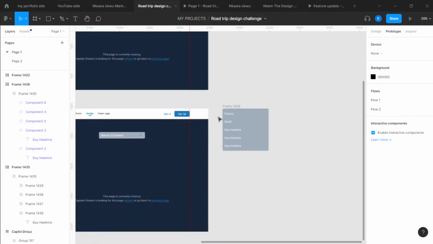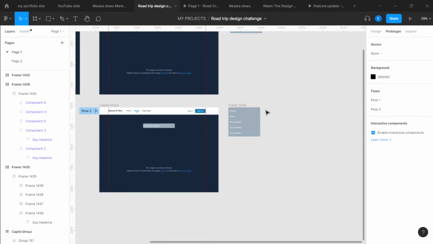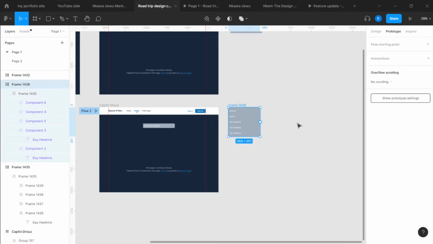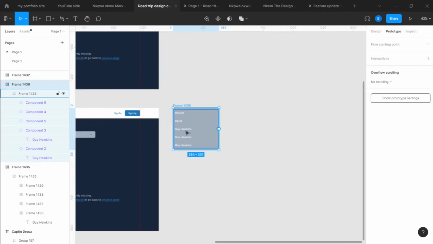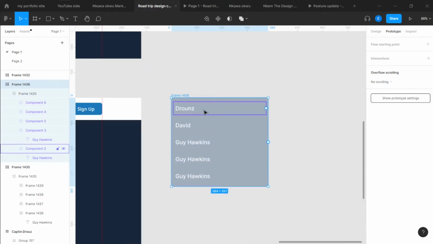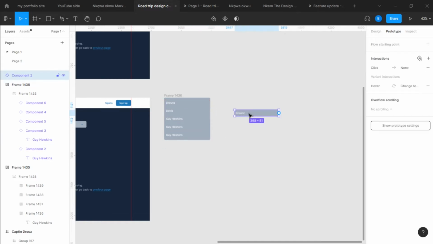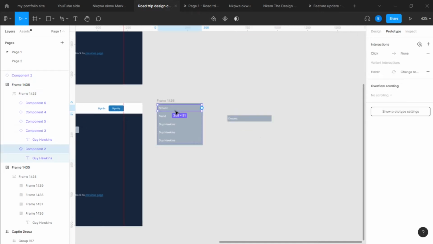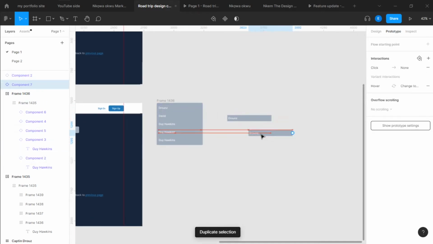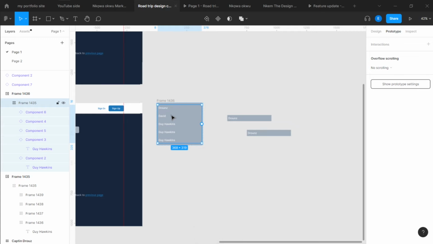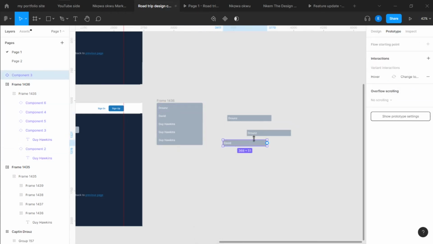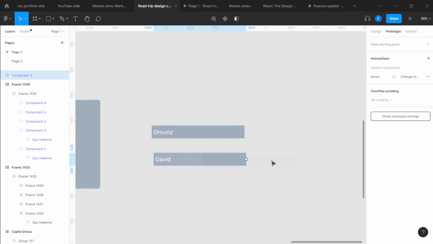So first of all, I'm going to be talking about a very simple method that really works well and makes sense for us to be able to create hover state. Now you want to have this guy here. This is already a component of something else, so I'll just copy this guy out and bring it out here. Hold Alt and then drag it out to duplicate it. Same thing.